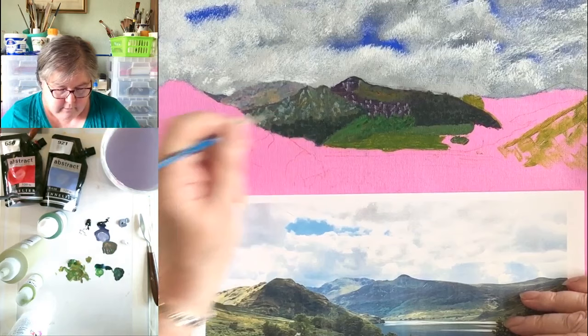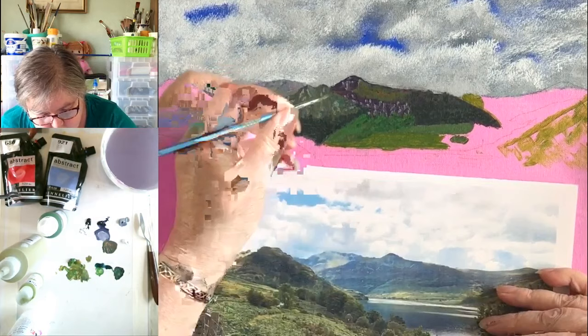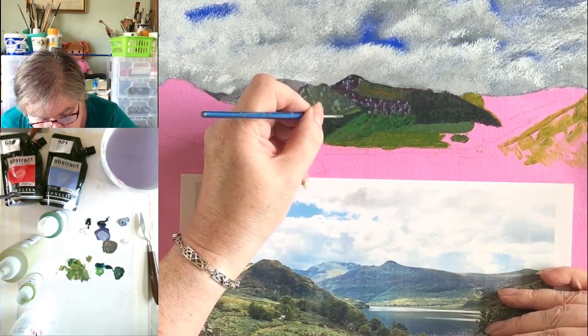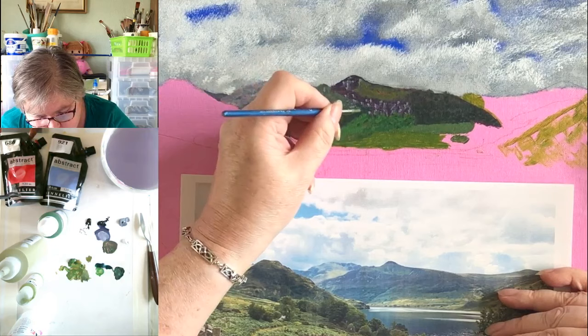Okay. There is just a strip of light across there. So without cleaning my brush. It says, Fiona, don't be concerned. You did a lot of teaching, which beginners need. You gave us a lot of good tips. Thank you, Sharon. Yeah, I did feel yesterday like it was a good day for learning yesterday, I thought. But I do like to give you something to aim for at the end of the day.